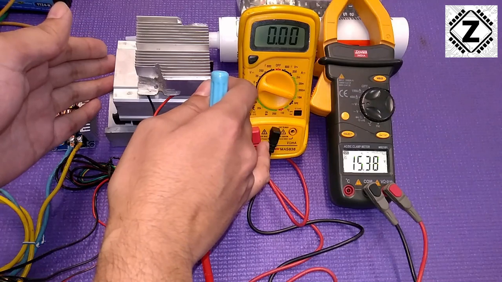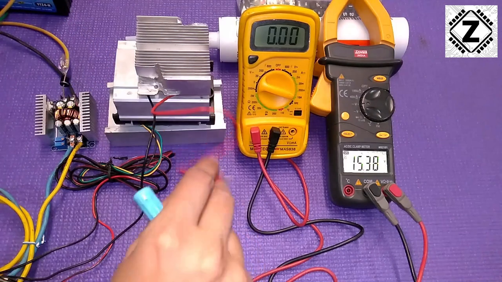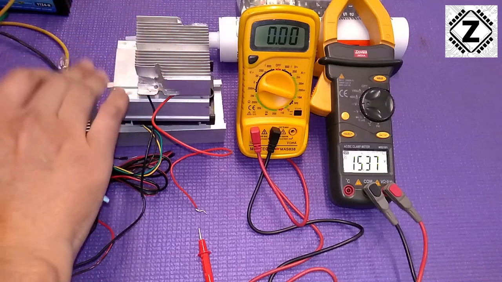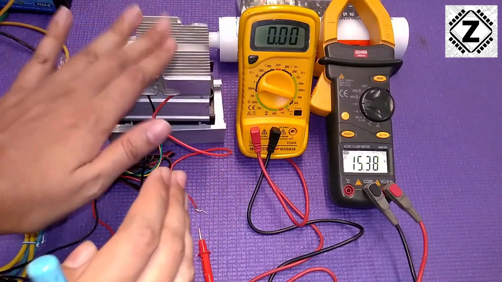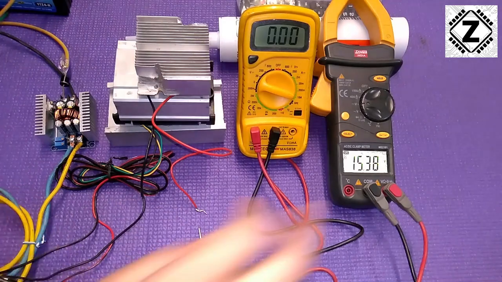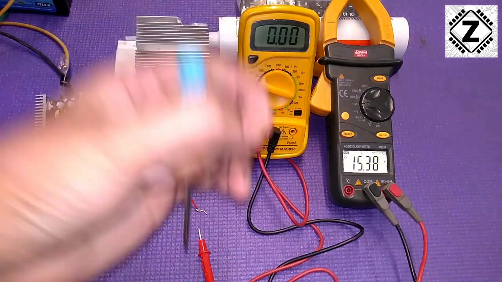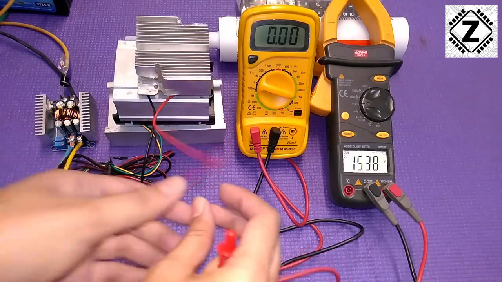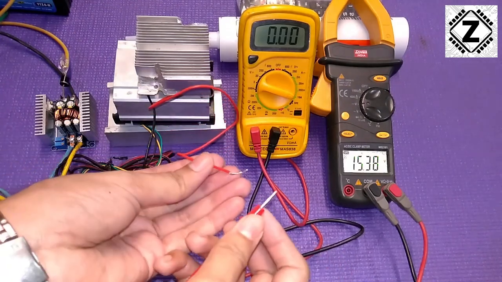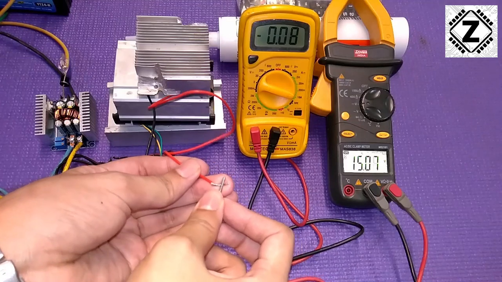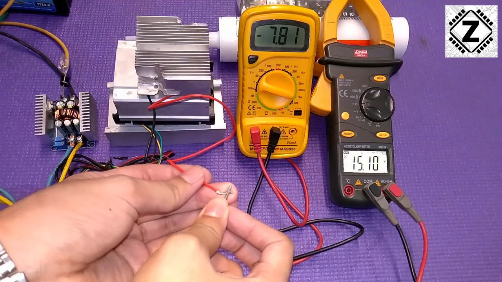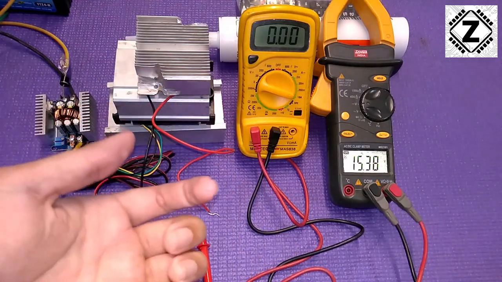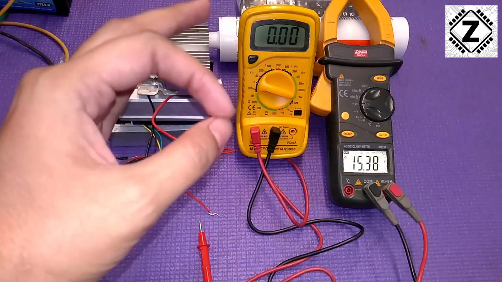For today's extra content, I've let these heat sinks cool down and disconnected the Peltier. Both heatsinks are down to ambient temperature around 26 degrees Celsius. Let's see if we can get 8.5 amps at 15 volts. Three, two, one - wow, that's 8.4 amps! Very nice. That is the sign of a good quality Peltier. Thanks for watching.